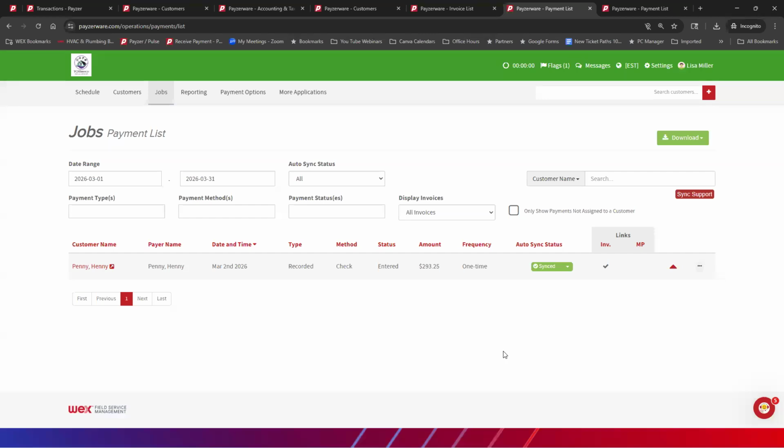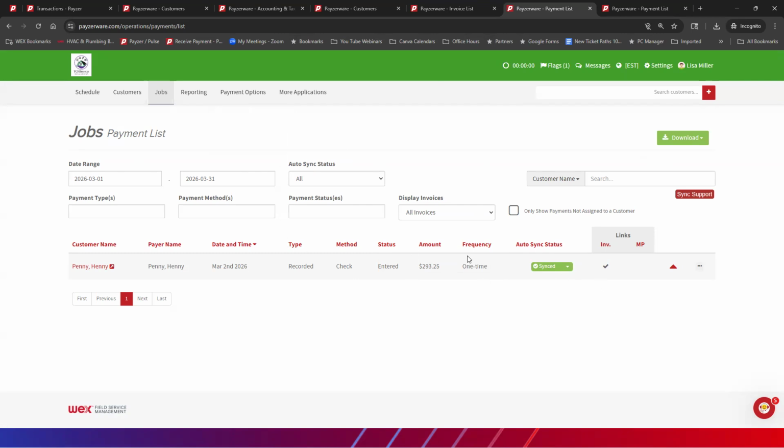And if you've been with us for some time and you didn't realize that was happening, you may have some of those. So when you do your AR aging, you may see that there are some payments that aren't assigned, things like that that you can go back and clean up, because now you know that when it says there's an error, it actually made it to QuickBooks and it made it to the customer because it's mapped to the customer, but it just can't assign to the invoice.